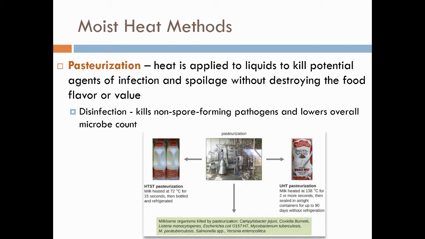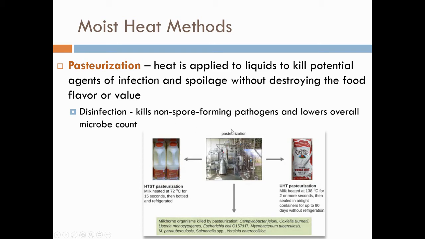Pasteurization: I'm going to apply heat to liquids so that I can kill any potential agents of infection and spoilage, but I don't want to do it so high, so hot, or for so long that I also destroy the food, either the flavor, the value, or the texture. So in this case, I'm probably going to end up leaving some microbes behind. That's why even though your milk has been pasteurized, it won't stay indefinitely in the refrigerator. There are still some organisms left behind there.